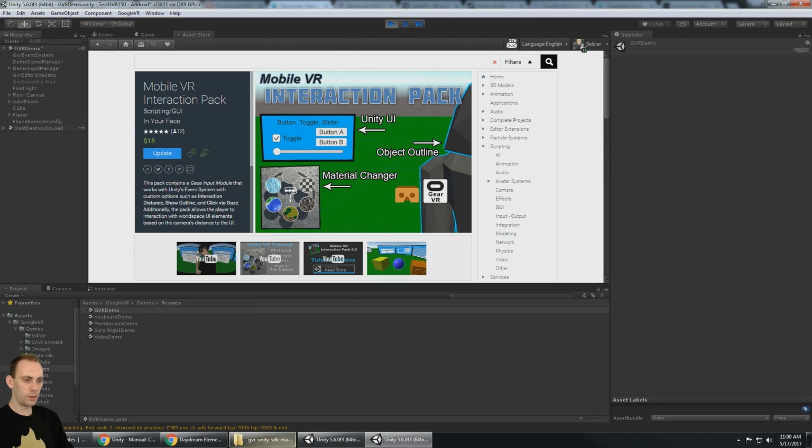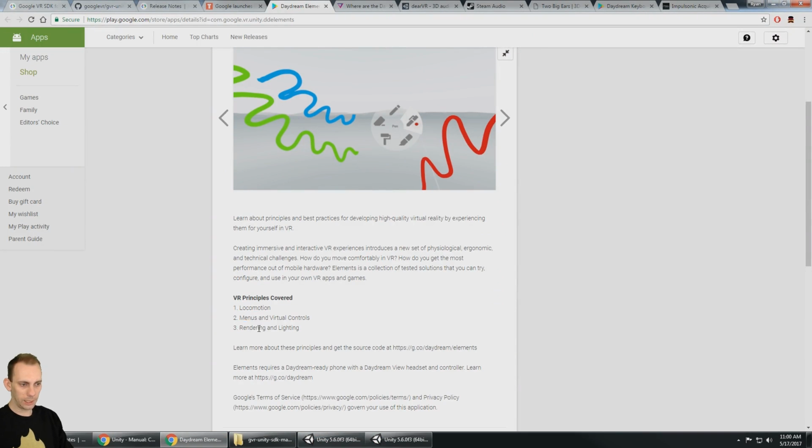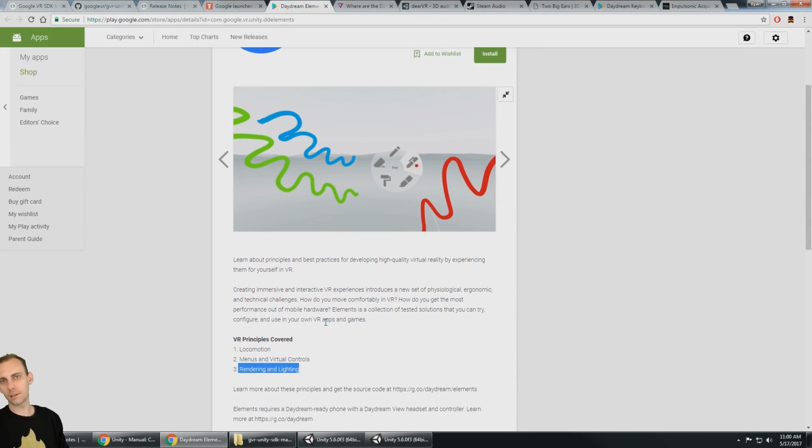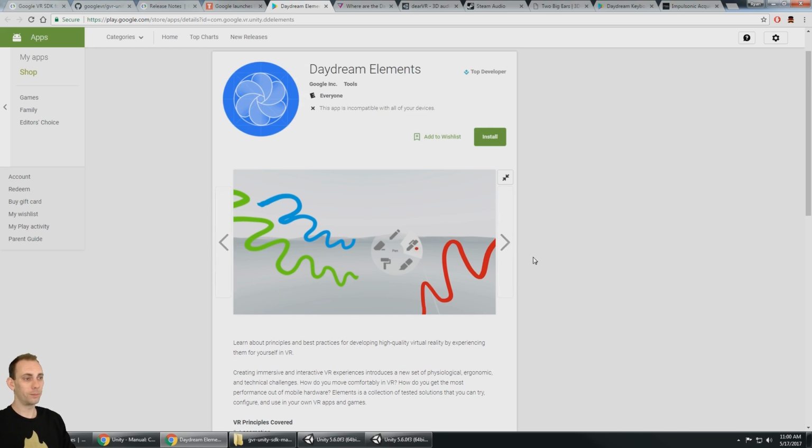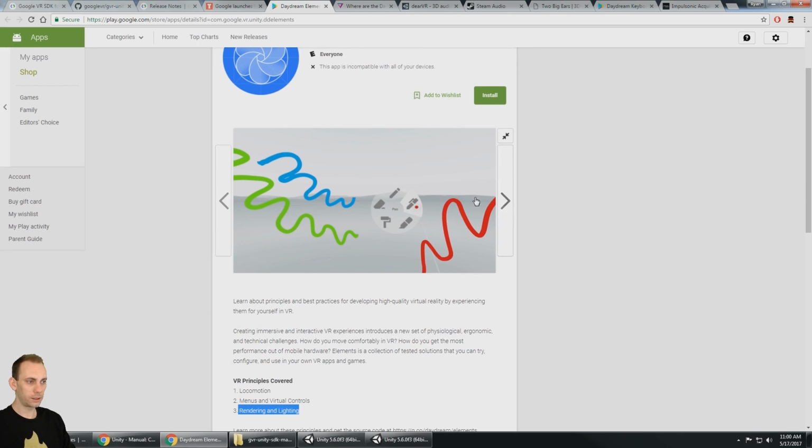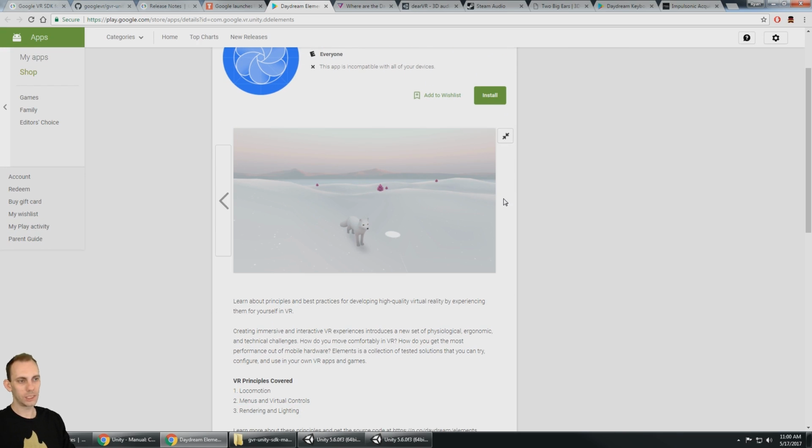I also have videos on rendering and lighting, but none of my stuff is going to cover Daydream because I don't have Daydream. So this may be a really good app for people who are developing for Daydream, and it definitely looks like some cool examples to check out.